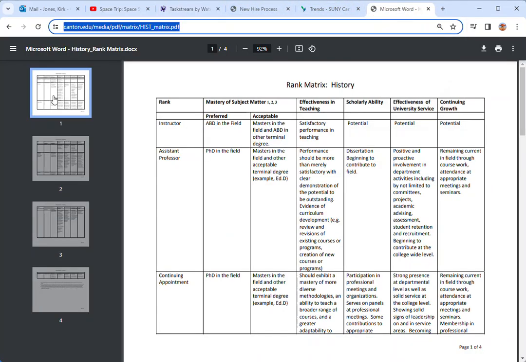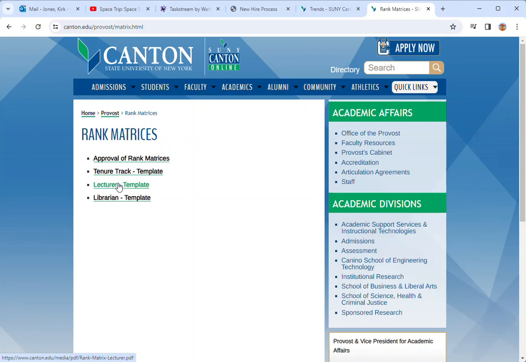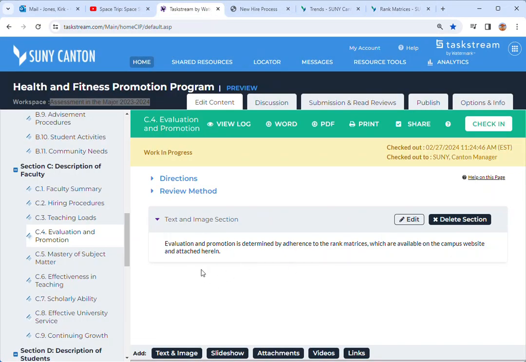Hypothetically, what I did was I went for the history rank matrix, which is discipline specific, but I thought also it would be a good idea to include the lecturer rank matrices if you have lecturers in your area, and also the tenure track rank matrices. So in total, this area could have up to 3 of the rank matrices.